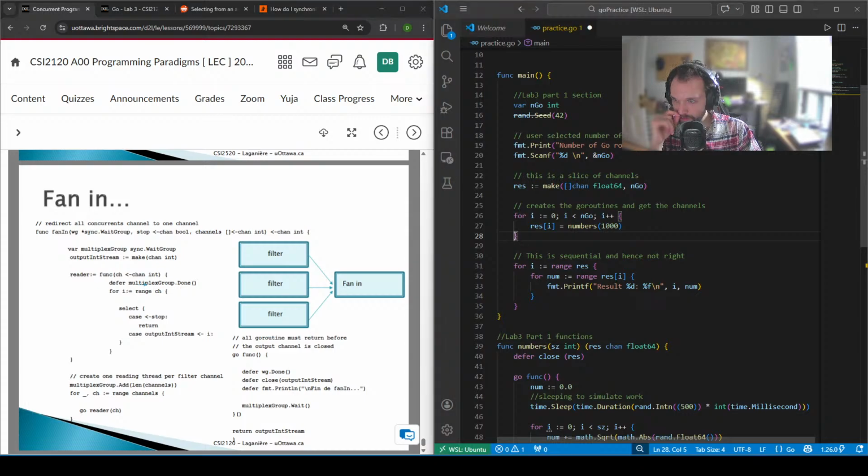It's basically for everything in here, I want to start a thread. And this thread is basically just going to say, once you get an answer, read it into this output stream. And then I read from that output stream. All right. And then I need a way for this to finish on its own.